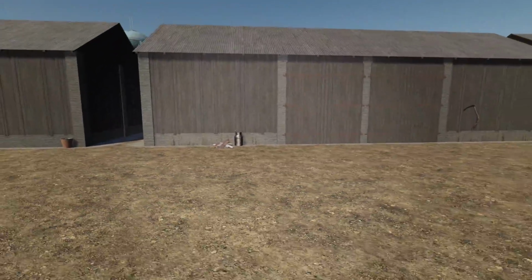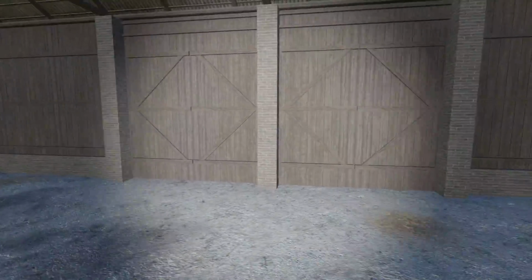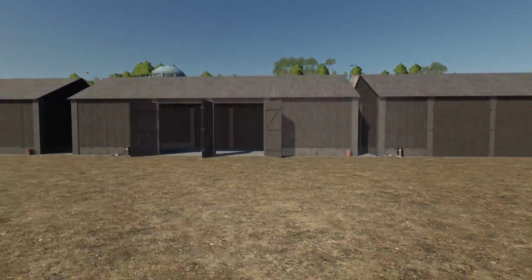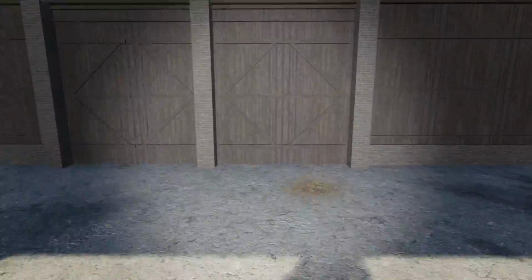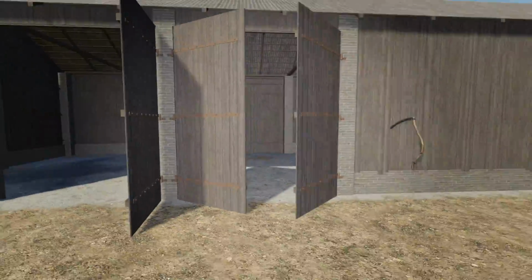However, if we go down here, this has the long end on both sides. So if I come in, we look on the inside, we've got long ends on both sides. This is going to be great for pallets or bale storage, something like that. Something you could drive through, maybe pick it up or pop it down, something like that, and then drive on through.